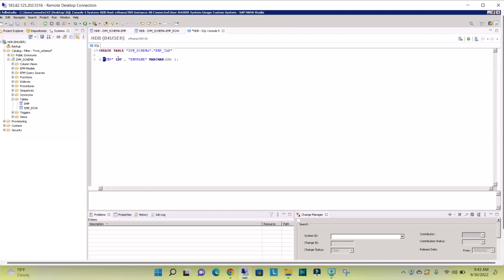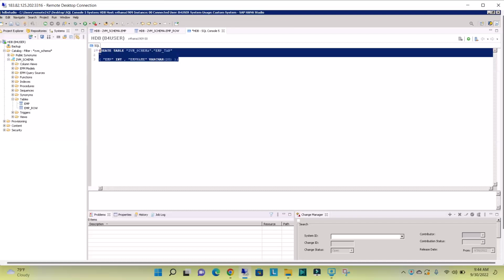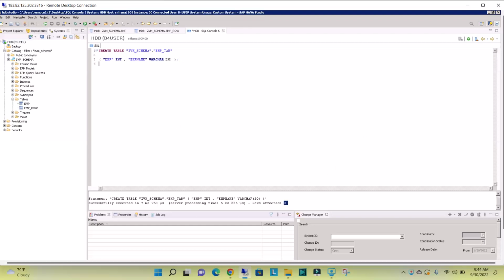In between the parentheses we give whichever columns we want. In my case I have given emp ID of type integer, emp name of type varchar with length 20. Select the statement, execute. The table is successfully created. Rows affected 0 because we haven't entered any records as of now.